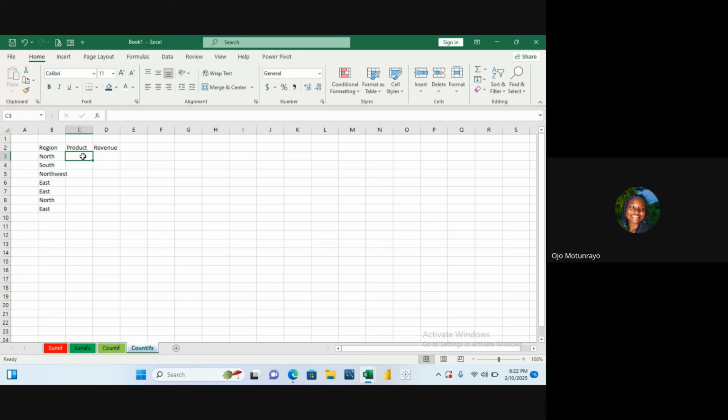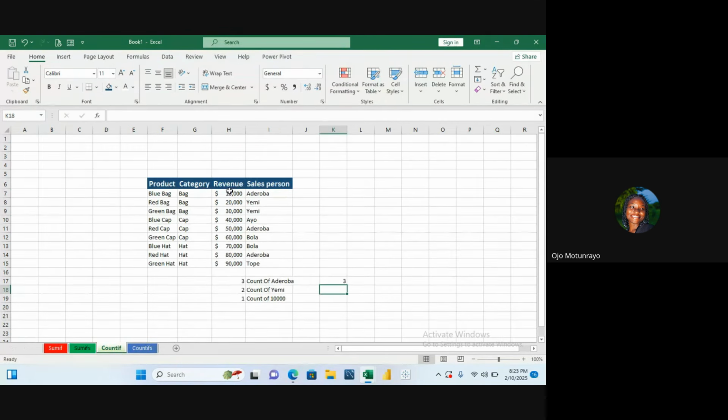For the products, let's work with our bag, cap, and hat again: bag, cap, cap, hat. For our revenue, let me just pick from here.